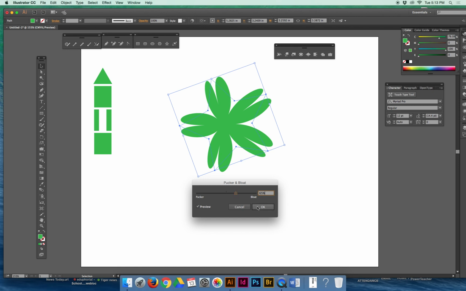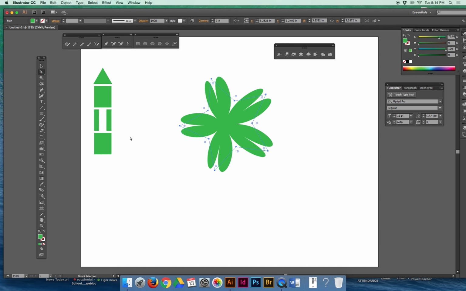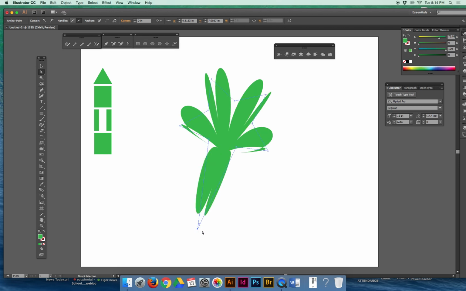Okay, so I want to show you one more thing here. When you use these effects, it creates a formula view. You see your original star there? So you could still go and manipulate your original star with the white direct selection tool, for instance, if I pulled that out.